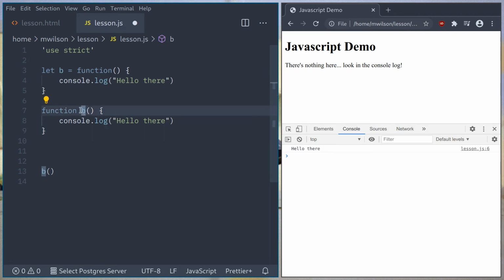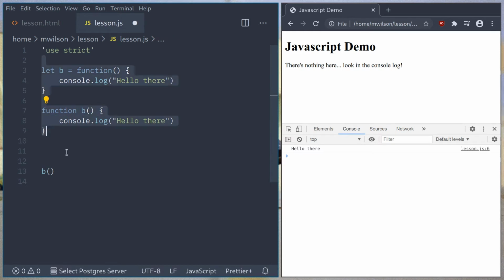So I can do that same thing by making a variable called B and giving it the value of this function definition. Normally you do it this way, which looks like how you do it in most programming languages. But behind the scenes, these two things are equivalent. And you wouldn't necessarily do this at the top level. This is just to demonstrate.